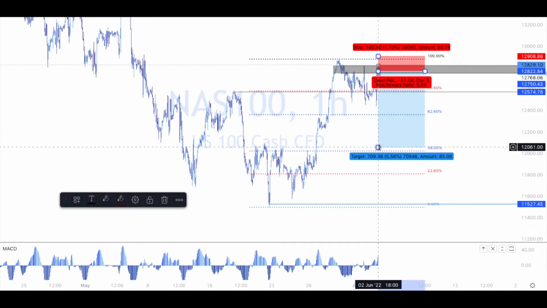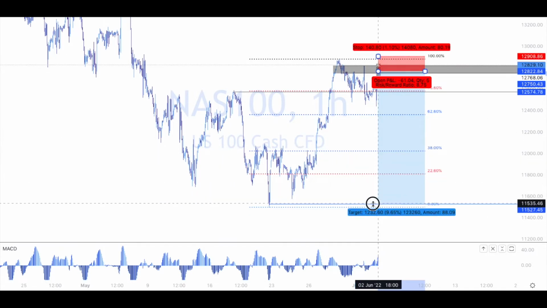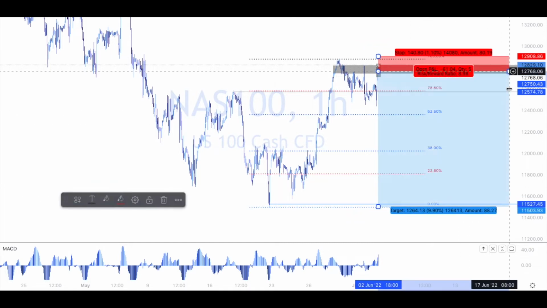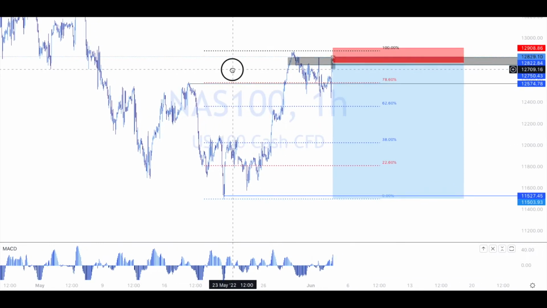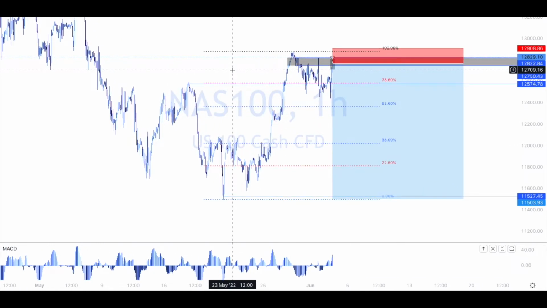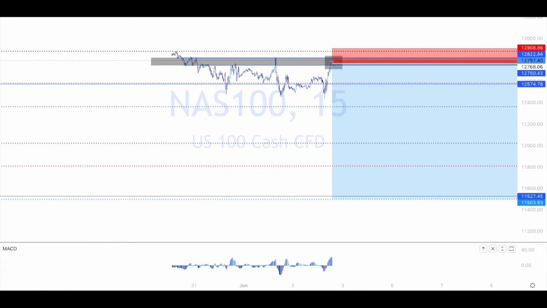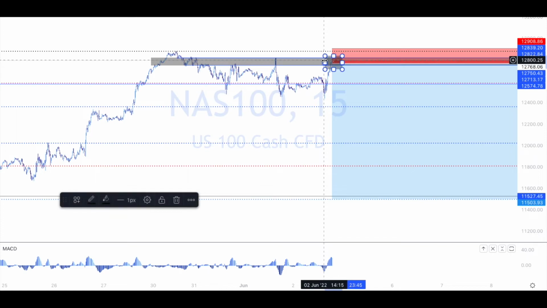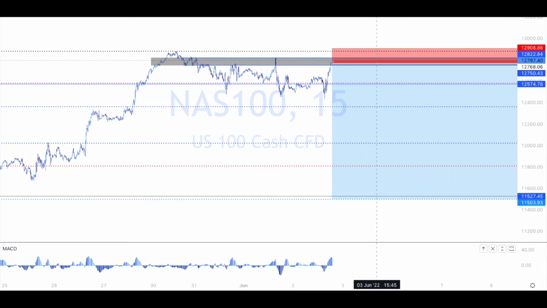Now, this is not a given that this is going to work, by the way. Remember, we're trying to refine a skill set so that it gives us a higher probability of getting the most amount of wins we can possibly get. So let's go back into the 15 minute. I've put in the sell. Let's get rid of this, and then let's hit play.